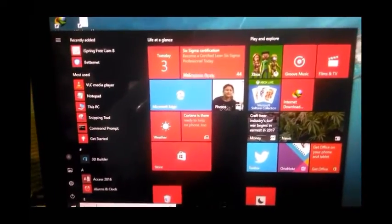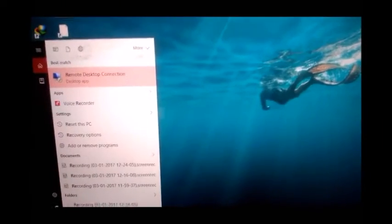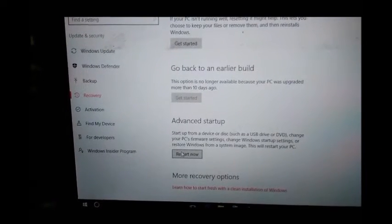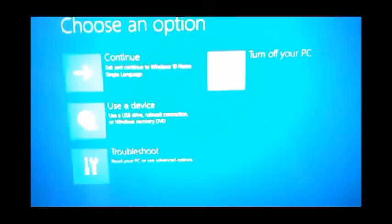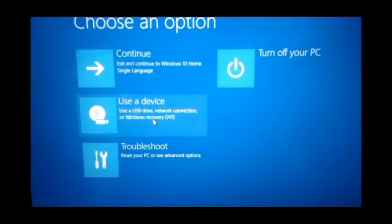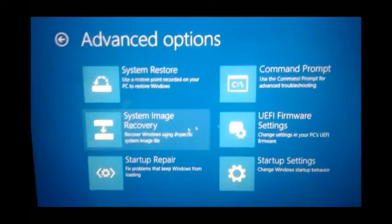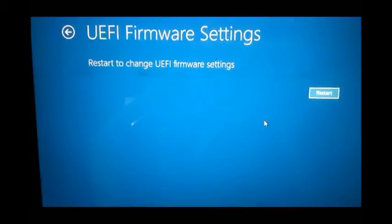First of all we have to go to recovery. In this recovery option, just select the advanced startup. We need to first unlock the bootloader because our current bootloader will clash with the 32-bit and it doesn't allow any other OS to boot up. It will now boot up with the window recovery. Troubleshoot. Advanced option. UEFI framework — it is basically the real bootloader of the device. We will now reboot to the real bootloader. It is a very important step, so please follow it very carefully.